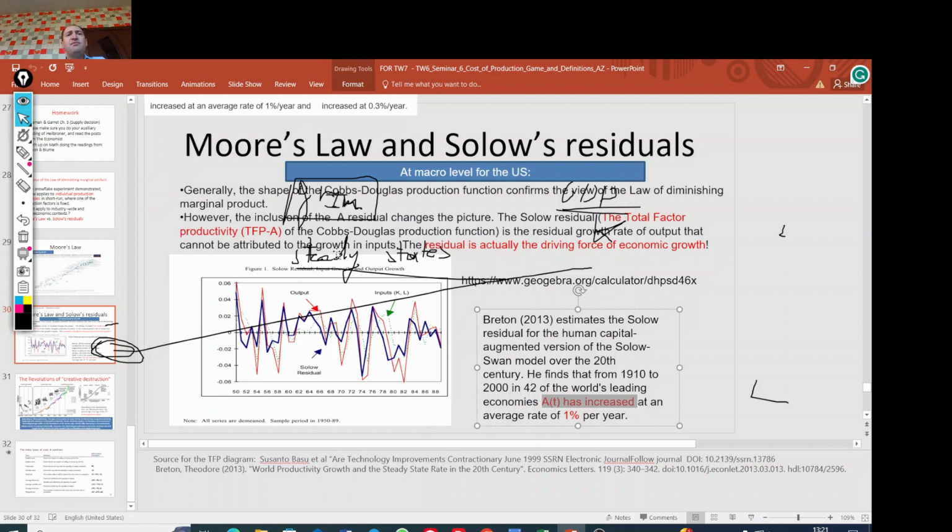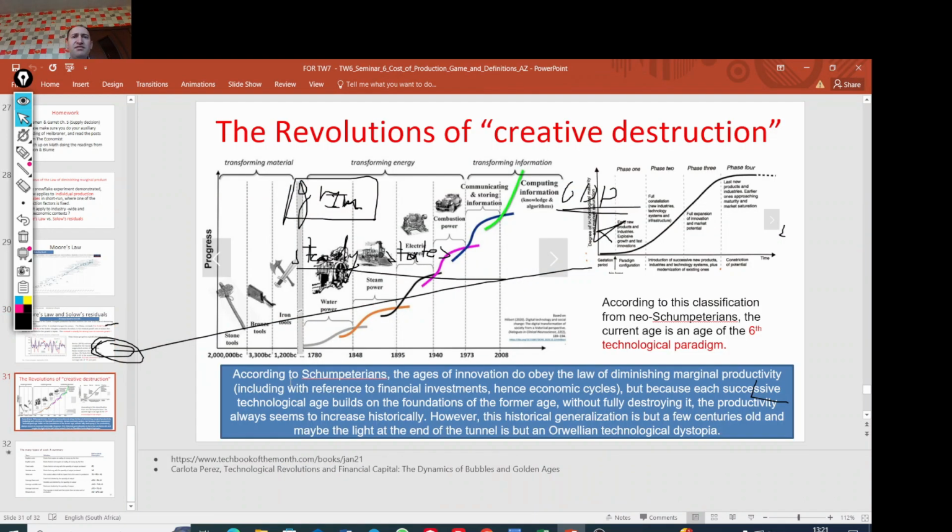We are saved from the onset of the steady state, from the onset of the grim reality of the law of the diminishing marginal product on the macroeconomic level, right? That situation saves the day. Why does it save the day for us for so long now? For 100 years. Well, because of Schumpeter, a very famous economist after all, Joseph Schumpeter.